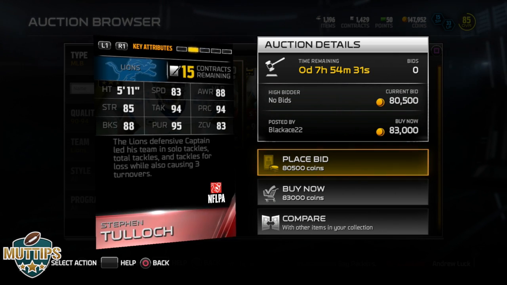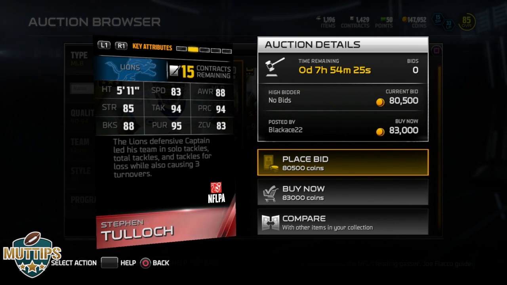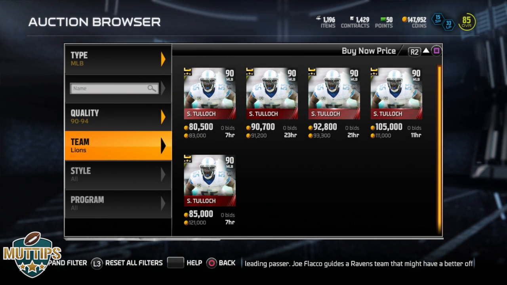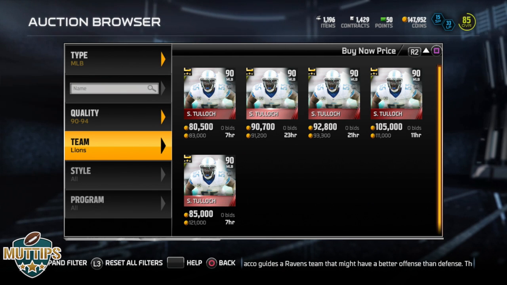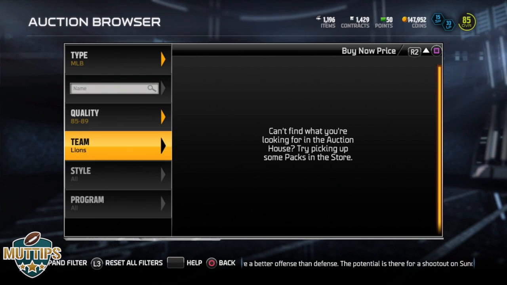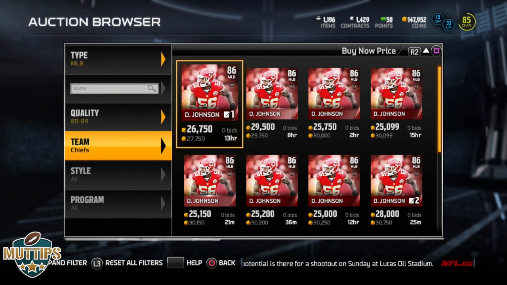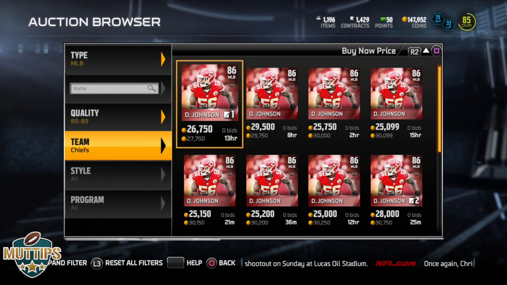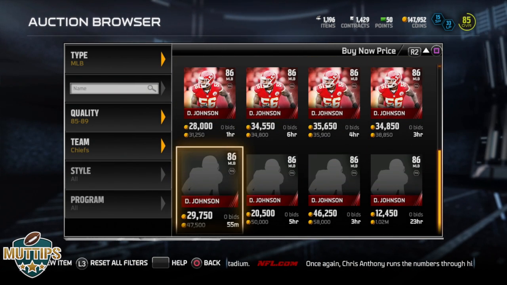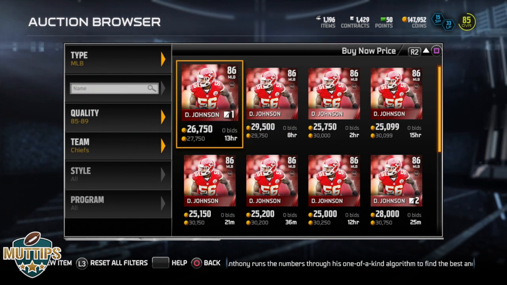Again, number 5 on our top 5 list of MUT 15 middle linebackers was Jerod Mayo. Number 4 is Stephen Tulloch, the captain version from the Detroit Lions. So let's move on now to our number 3 player, and this player is rated 86 overall, coming to you by way of Kansas City. This is the Kansas City Chiefs, Derek Johnson. Let's go ahead and size him up, 26,000 all the way to 58K. So 26 to 58K.